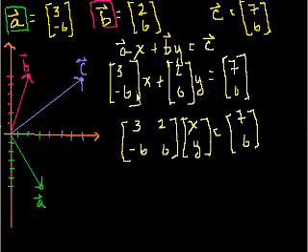These x and y here are just scalar numbers. So 3 times x plus 2 times y is equal to 7. And then matrix multiplication here, minus 6 times x plus 6 times y is equal to 6. That's just traditional matrix multiplication that we learned several videos ago. But that's the same thing here. Minus 6x plus 6y is equal to 6. These x's and y's are just numbers, just scalar numbers. They're not vectors or anything. So we would just multiply them times both of these numbers. So hopefully you see that this problem is the exact same thing as this problem.